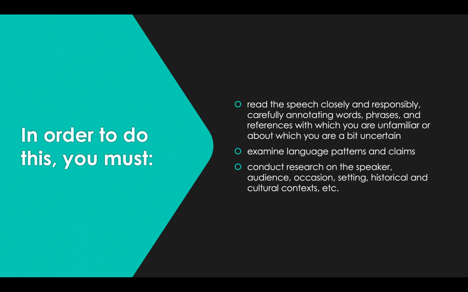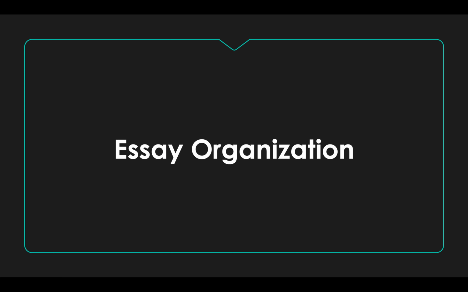So in order to create this paper, you're going to have to do a couple of things. The first one is you're going to have to read the speech very closely and responsibly. This means you're going to take notes, you're going to annotate, you're going to look up words and phrases which you're unfamiliar with. You're going to look very closely at any language patterns and claims, and then you're also going to have to conduct some research. You're going to conduct research on the speaker. Who was this person? Who was the audience? Who were they talking to? What was the occasion? What was the setting? Is there any other historical or cultural contexts that are important in understanding this speech?